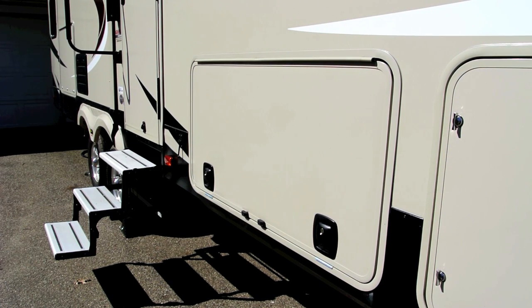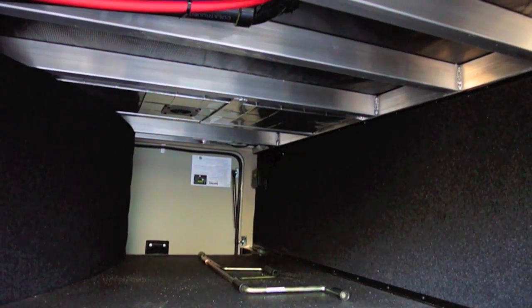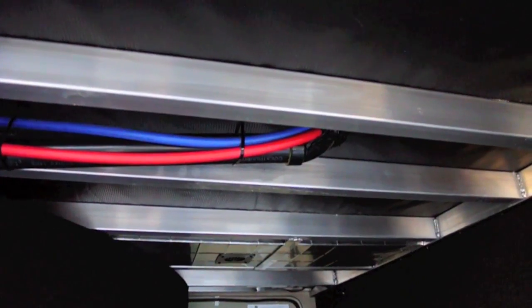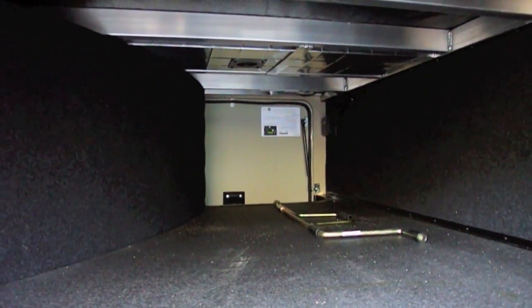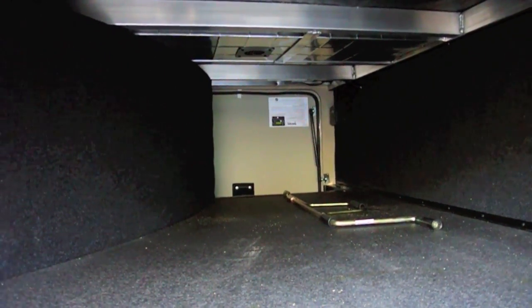So the first thing we have is our slam-latch basement here. We'll open this up for you — there are magnets on the top so the thing really holds pretty good. If you look under here, a lot of RV manufacturers you'll just see nothing but a mess. But they've even taken the sewer pipe from the front sink and moved it down a line so that you don't have a vertical pipe in the middle of your storage, which other manufacturers seem to have.